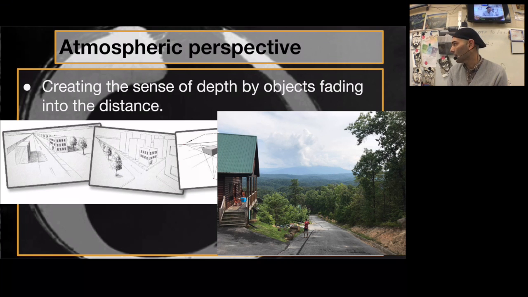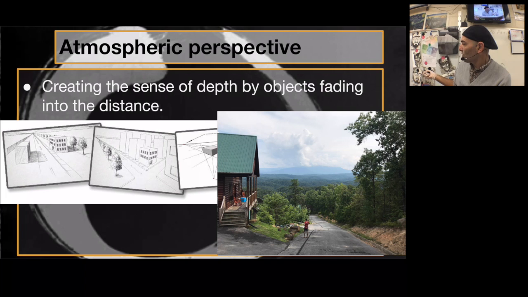This photograph is a picture that I took when my family and I went on vacation this summer to Tennessee, and we were fortunate enough to be able to stay in a cabin, and the cabin was actually on the side of the mountain. So the first day that we were there, my son and I walked up the mountain so that we could take some really cool pictures of all of the surrounding mountains. That's my son right there. This is not my cabin though, our cabin's actually way down here. It was really hard to walk up that mountain too, by the way. I was sweating by the time I got up there.